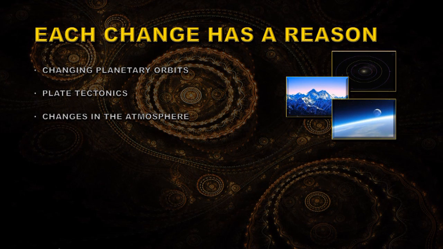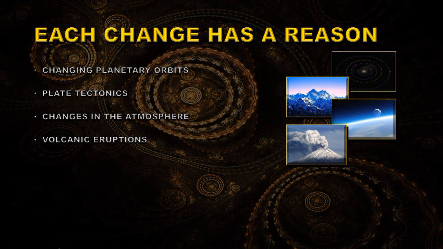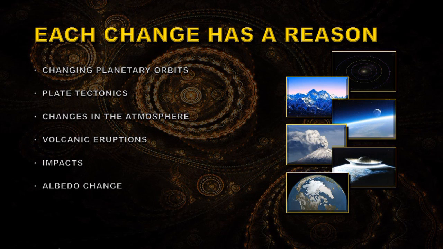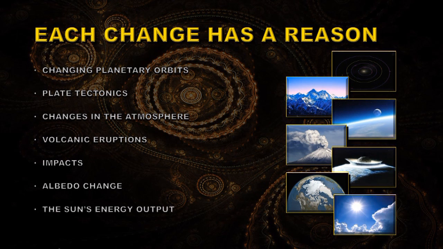Obviously, changes in the composition of the earth's atmosphere changes the amount of radiation that is trapped by it, thus changing the climate. Volcanic eruptions can change the climate for short periods. Impacts can change the climate as well, just ask the dinosaurs. Changes in earth's albedo is an important factor. The amount of snow and ice on the planet determines how much of the sun's radiation is reflected back into space before it can heat the planet. More snow and ice, the cooler the planet gets. Less snow and ice, the warmer it gets. And of course, if the source of our energy changes, then there's a fair chance that it will affect our climate as well.